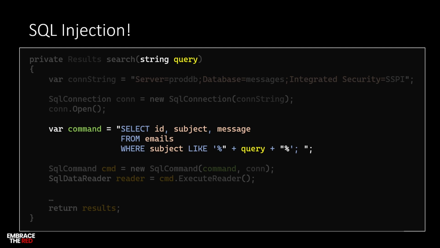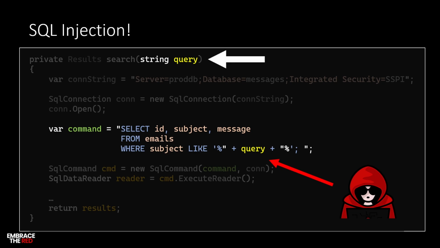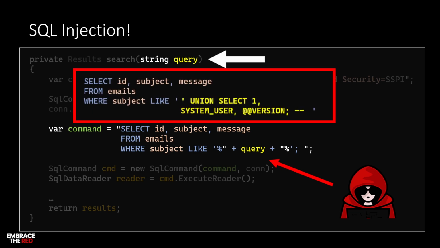And then the code is building a SQL statement. You can see this concatenation happening. So the untrusted data is concatenated into the query. So if the untrusted data contains a single quote, then the single quote you see from the like statement will be closed, and then the attacker can append their own statement after that.